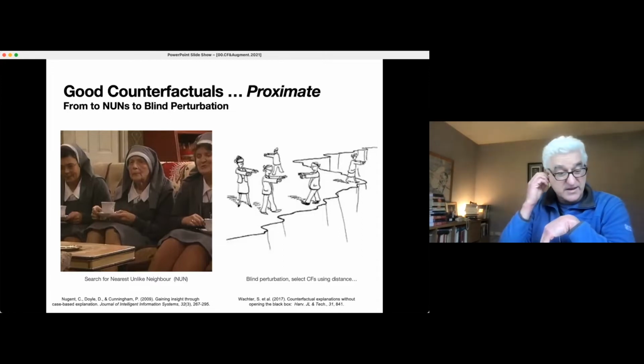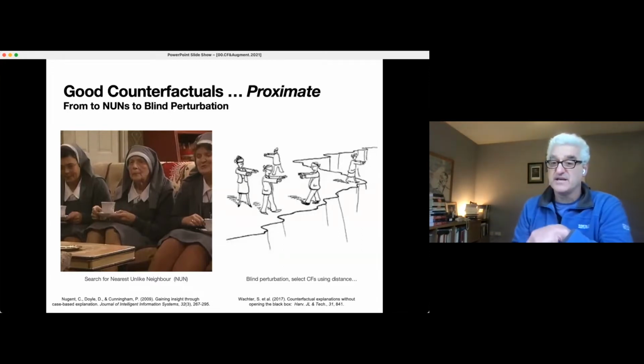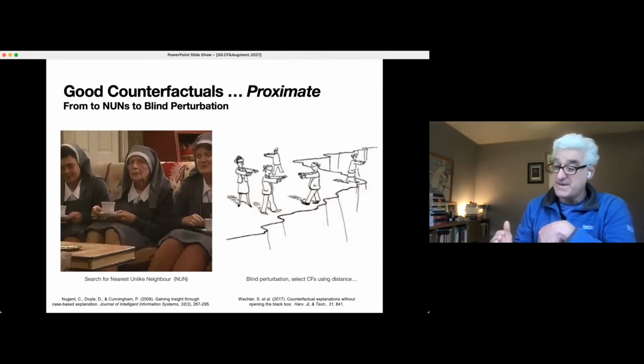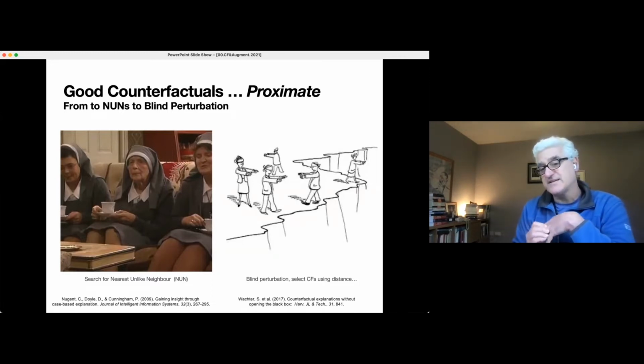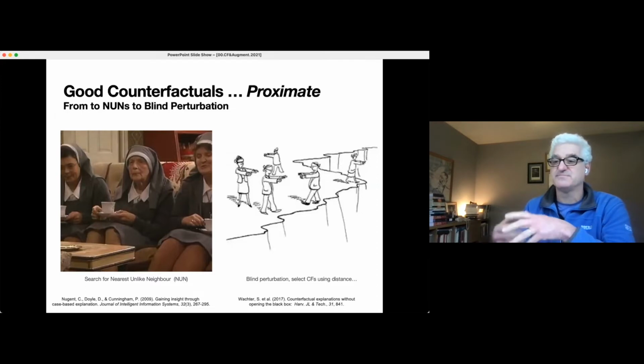Now, the problem with that is of course, you're limited by the data set, because you may not always find a nearest unlike neighbor, or you may not find a nearest unlike neighbor that's actually very close to the situation you're in, and therefore the explanation would suffer as a result of that. And this led to a very different approach, which has had huge impact in the last few years. It only came out in about 2017. It probably has several hundred citations now as a piece of work. And what it is trying to do is generate synthetic counterfactuals. So in other words, for any possible situation that people might enter into a loan system, you can produce a close counterfactual explanation for that.